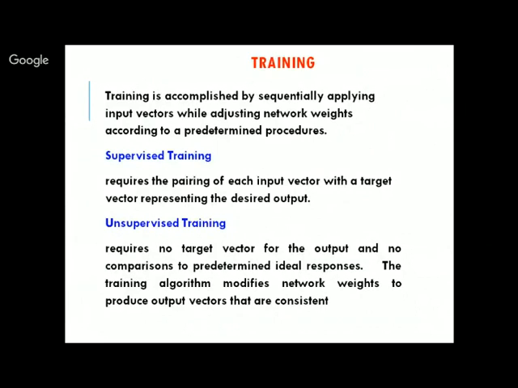In unsupervised training, there is one more type of training which we call competitive training or winner-take-all training. In that, we find a particular characteristic vector or characteristic point, and one of the neurons will get the highest value, and only the weight of that neuron will be changed. So it is like a competition. All the neurons will participate and calculate the value. Then there is a comparison of all those values, and only one value will be considered, and the neuron which has that value will be allowed to change its weights. Only that set of weights will be changed. So it is known as winner-take-all or a competitive mode of training.